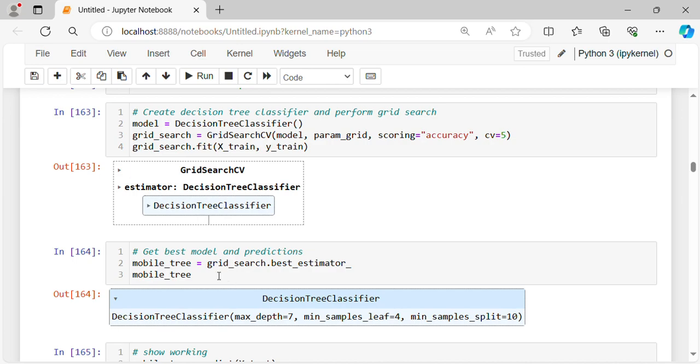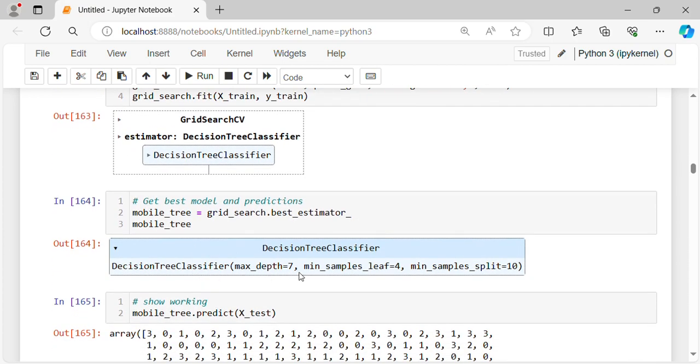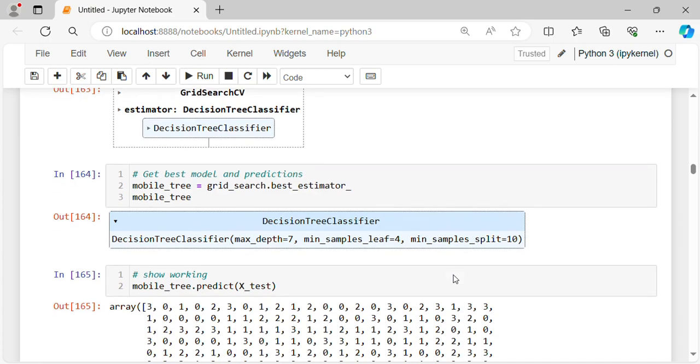Now, to get the best estimator, the best model, we let mobile_tree equal grid_search.best_estimator_. It is a decision tree classifier with max_depth equal 7, min_samples_leaf equal 4, min_samples_split equal 10.